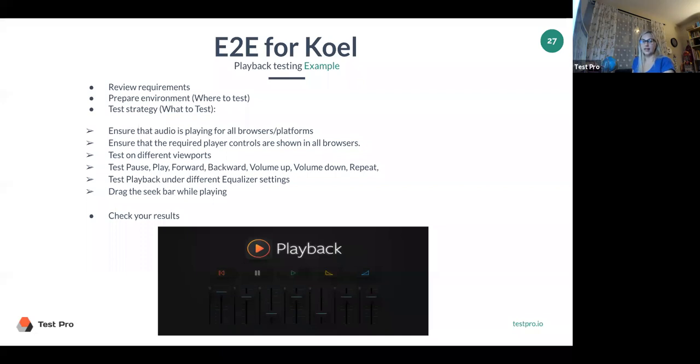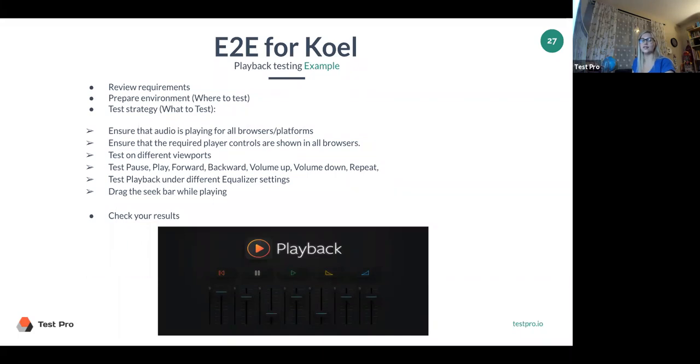Oh, so that's related to browser platforms. Then you have to check that player controls are present and behave in each browser the same way. Each browser, guys. Then you have to test on different viewports. Do we remember what a viewport is and how to change the viewport, guys? Okay, so you remember the tool, yeah? What is my viewport? Perfect. Not really DevTools. Okay, I will show one more time.